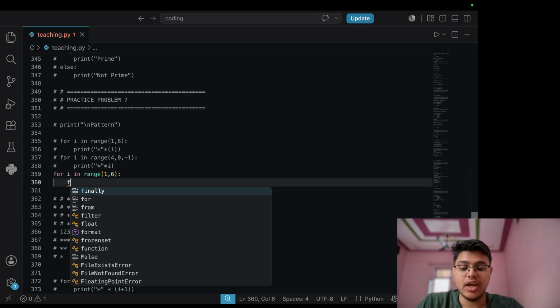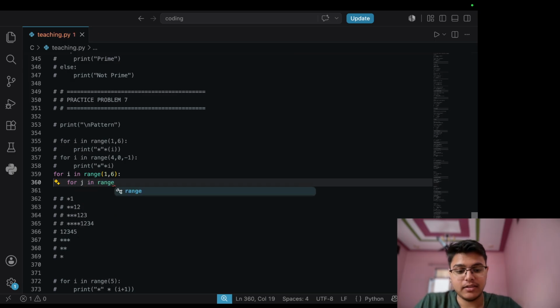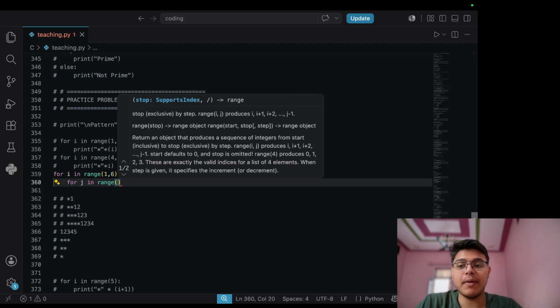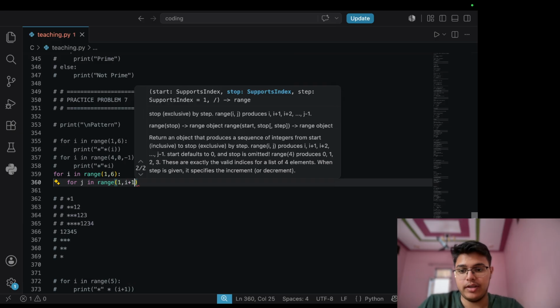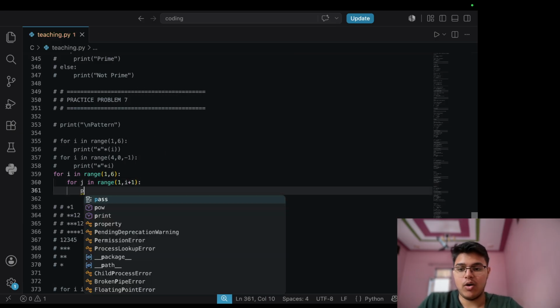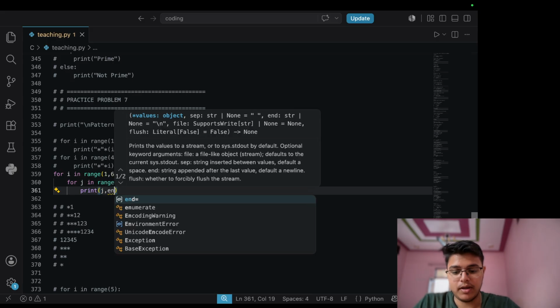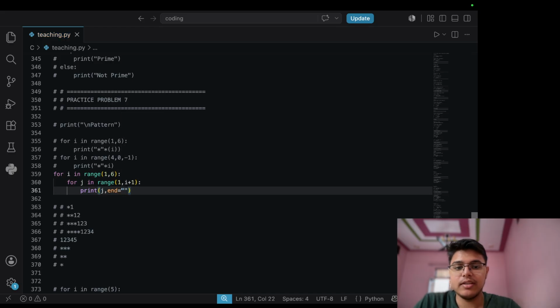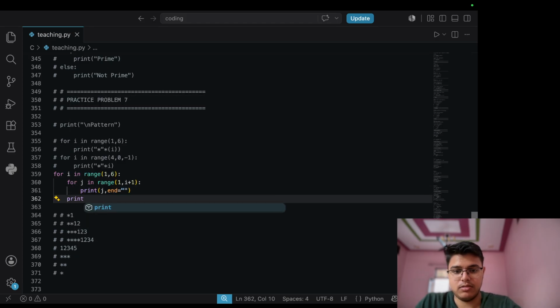For I in range and for j in range, and the range of j depends on I. So 1 to I plus 1, and now print j comma and end equals to this. This means print in another line. Okay, and then print.